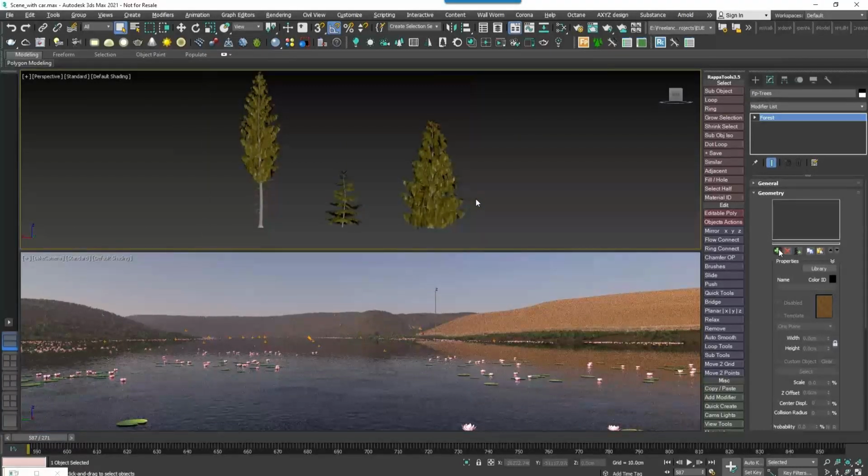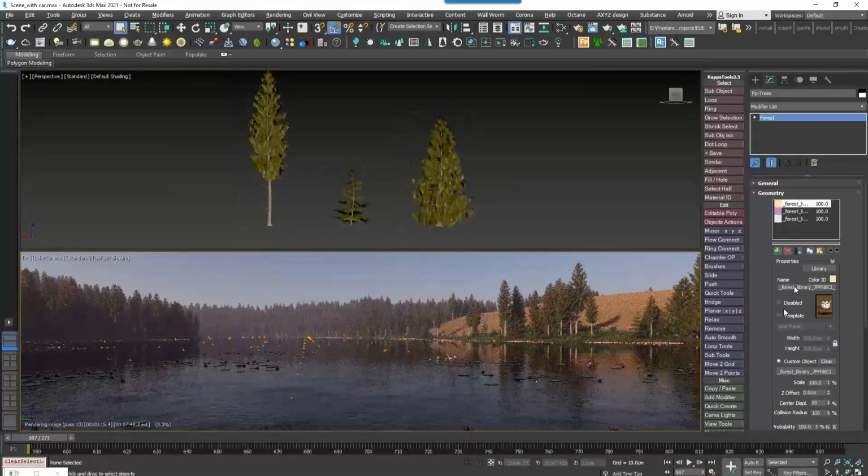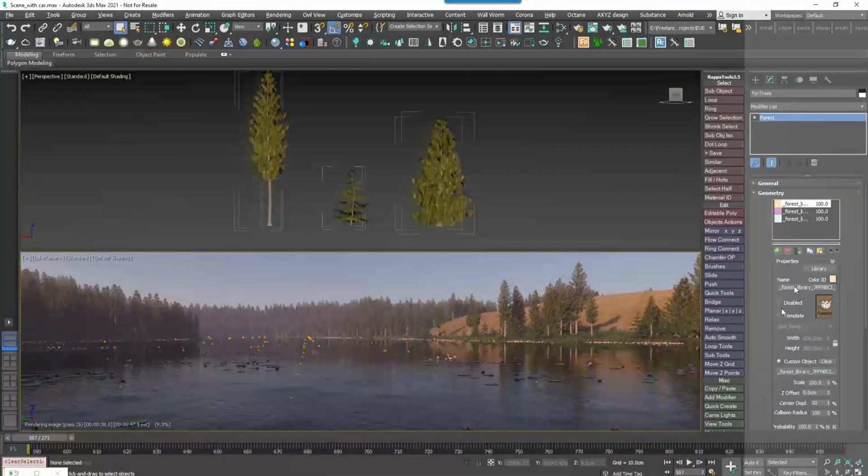Another way of selecting multiple objects once you've created a Forest Pack object is now to use the lock the stack option here. So I've locked the stack. So Forest Pack's UI is still showing. I've picked my objects. Now I'll just click on the plus button. All three objects get added, and then I can select a forest object and unlock the stack again. So that's a quicker way of doing that.